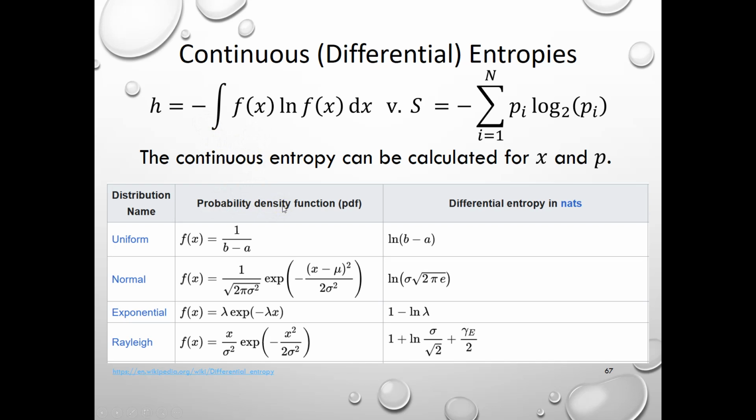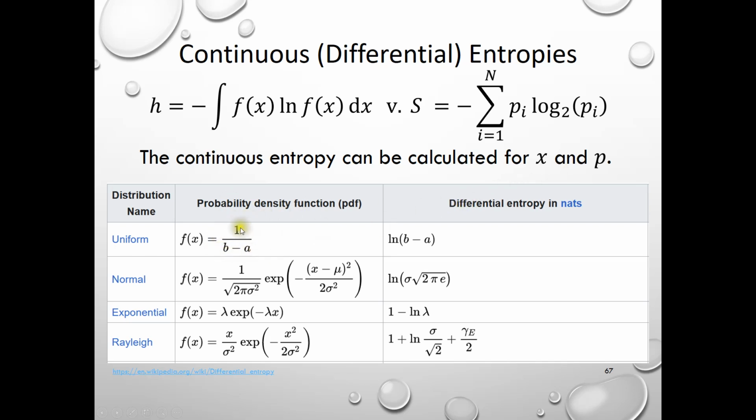I'll give you one example. If we know a particle is confined in a space of a volume like 100 cubic meters, then the average probability density is 100% divided by the volume of the space, which is 100% divided by 100 cubic meters. Now, what if we know a particle is confined between point A and point B? Then its probability density is 1 over B minus A. So this is 100% divided by the range over here.